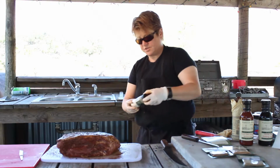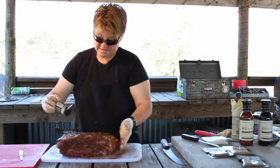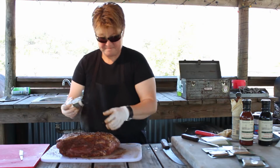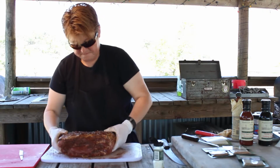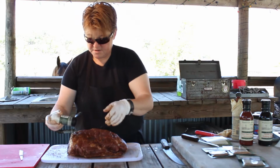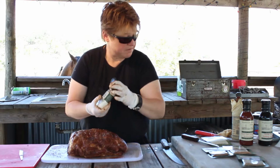On the fat side, I do like to add just a little touch of salt. That also helps, again, add a little bit of flavor, but it also helps the fat render.